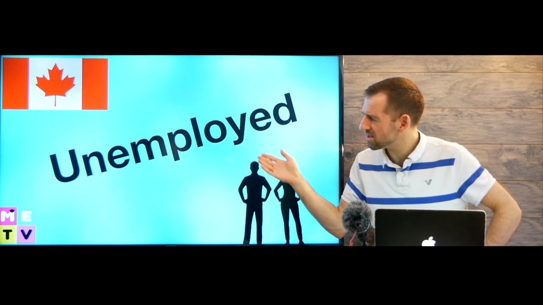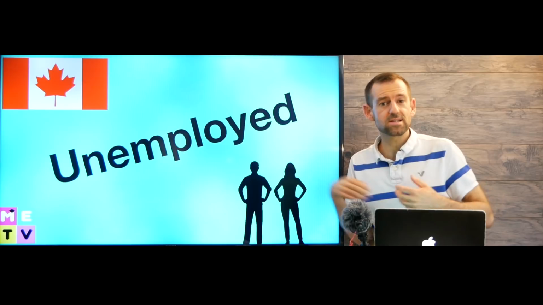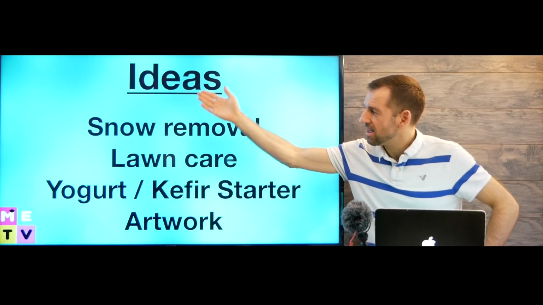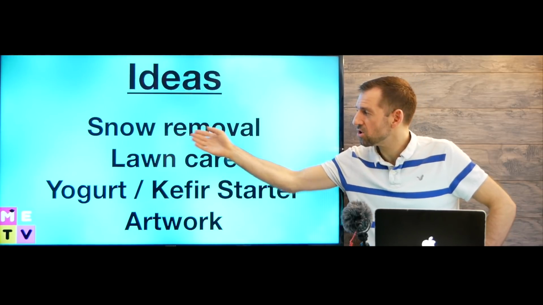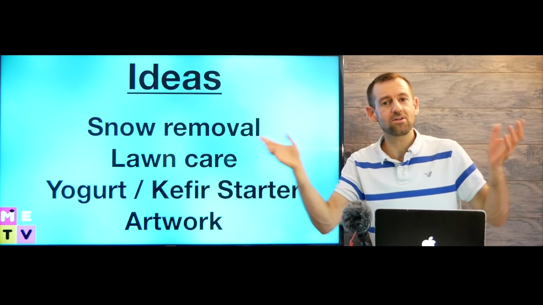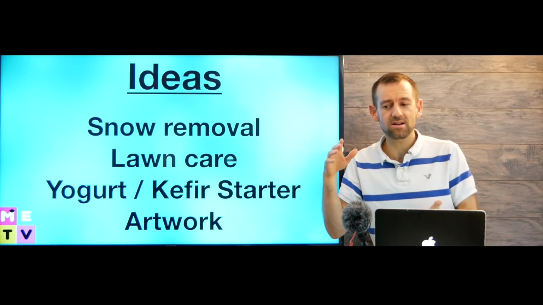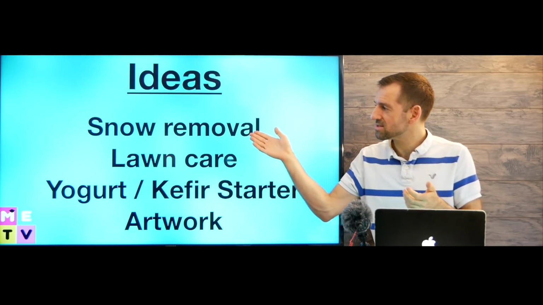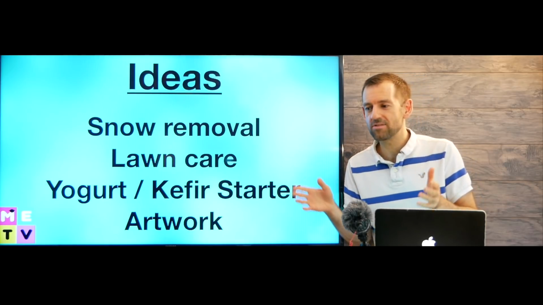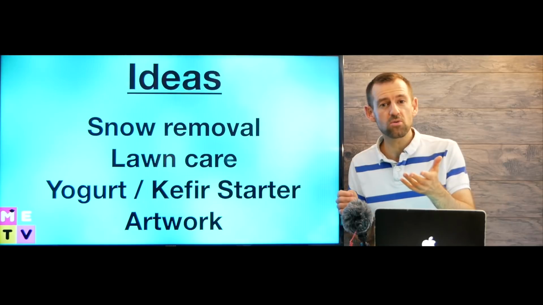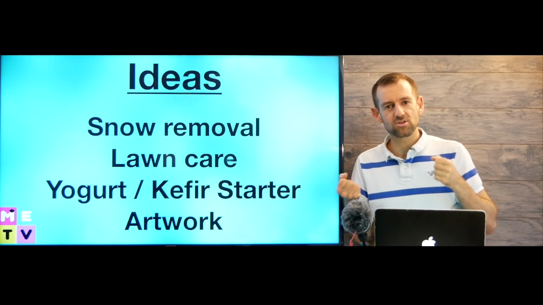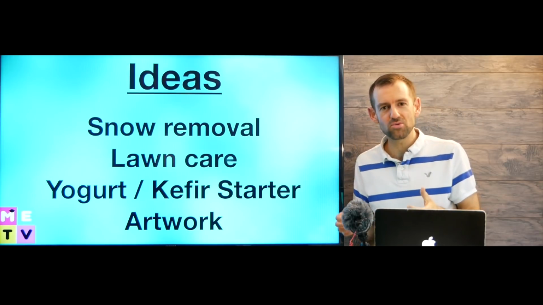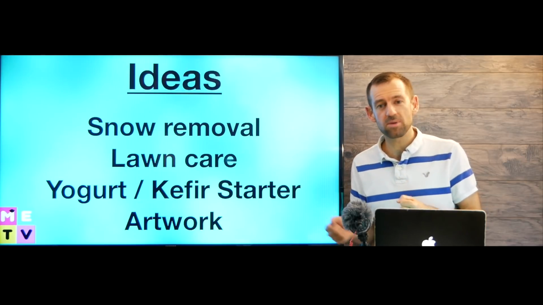Okay, now let's look at this couple again. What could they do? Realistically, what business could they do to make money? Well, here are some ideas. If it's the winter time, they could offer snow removal in their community. It snows a lot here in Canada, and people always hate shoveling their driveways. So you could say, I will shovel your driveway for however much money you want to charge. Then you just buy yourself a shovel and some warm gloves, a toque, some good boots, and then you can start a snow shoveling business in the winter.